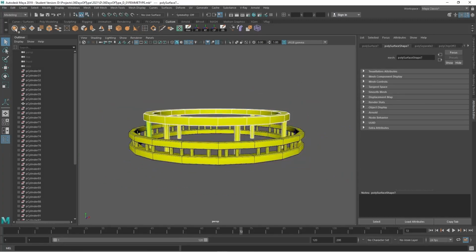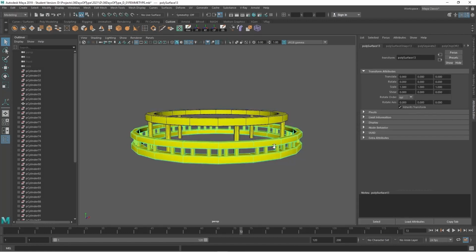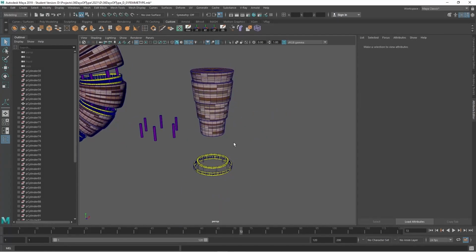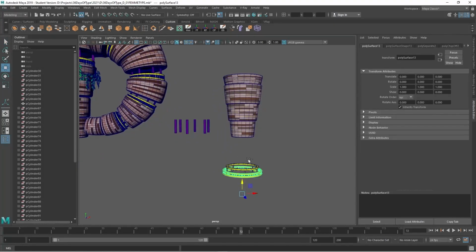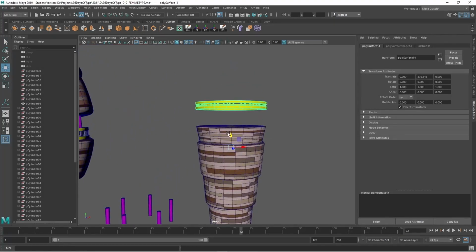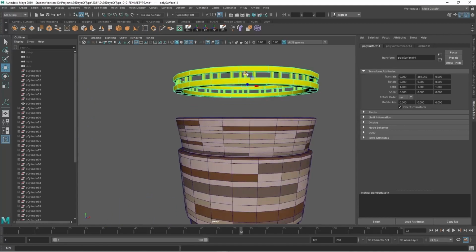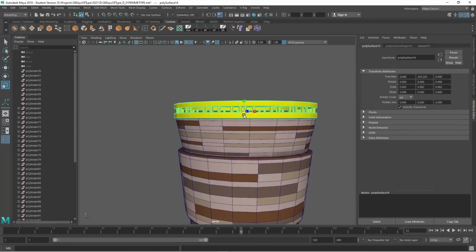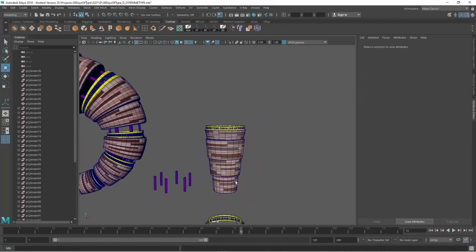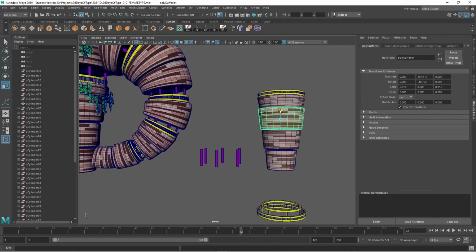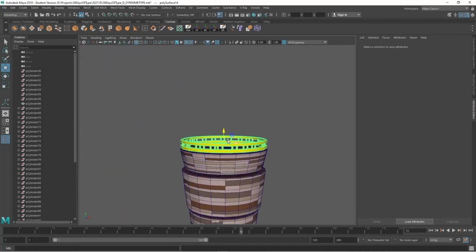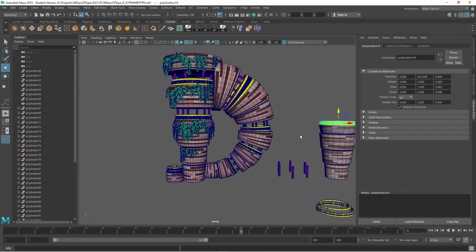I want to combine this so that I basically have two pieces to work with. Again, it's kind of like the last video where I almost have a kit, and I'm just mashing it together to create the letter. So I'm going to create this. I'm just going to use him. I'm going to center my pivots, it's a little easier to control. I'm going to place him. Looks like I've got some more space between these. And again, it's just scaling up and down and throwing it together.